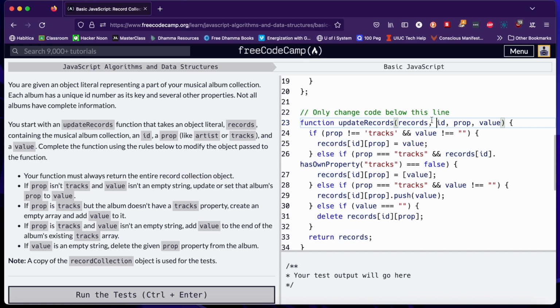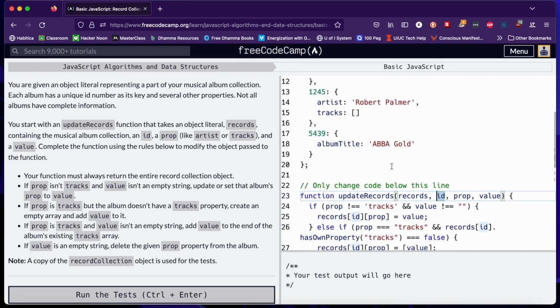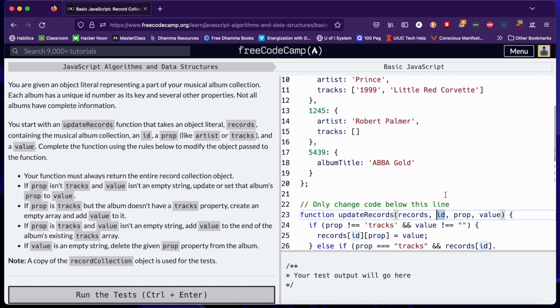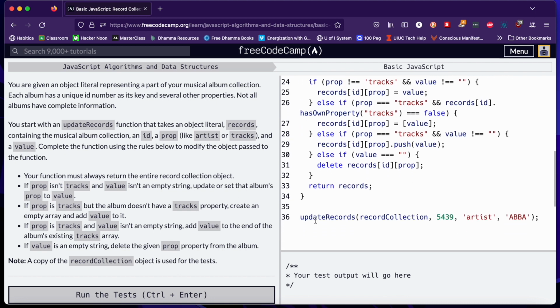Remember, each parameter in here represents a generic part of this record collection object. Records represents the entire thing. ID represents this. Prop represents this. And value represents whatever is stored in the prop. So, hopefully, that makes more sense.